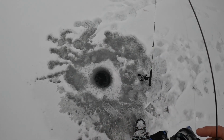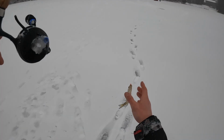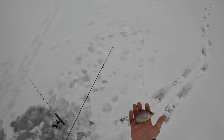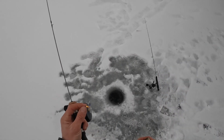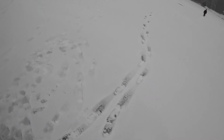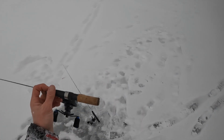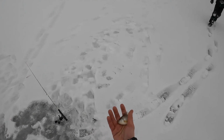Got one. Oh, there it is. That is not what we're after today. A 3.5 to 4 inch bluegill, but you know, he hit that wax worm on that Long Lake Custom Tackle jig. And we got it on the Piscifun Frost inline ice reel. That was it. A little frosted with ice too, but there he is, Carter.